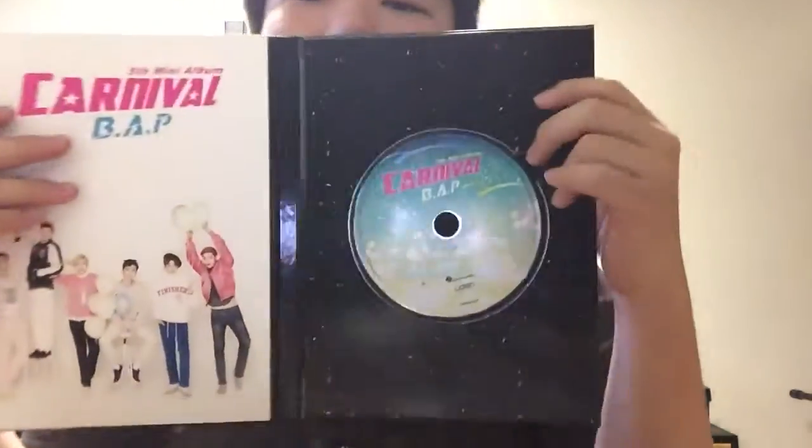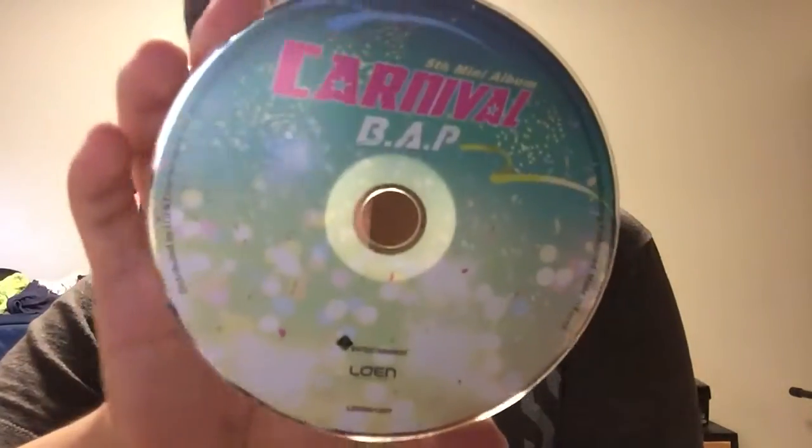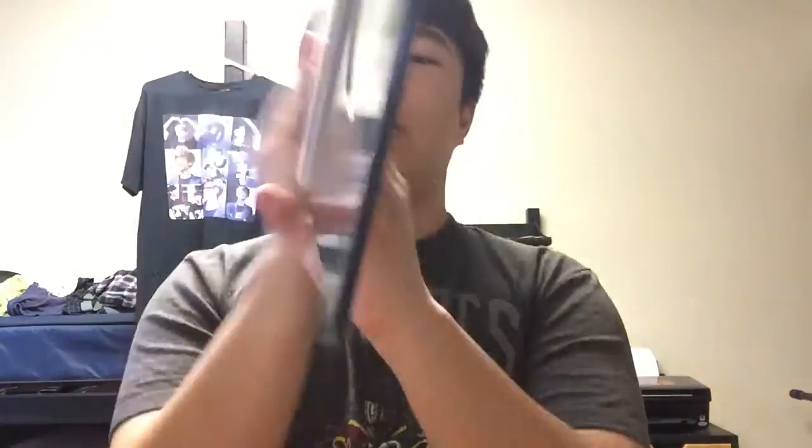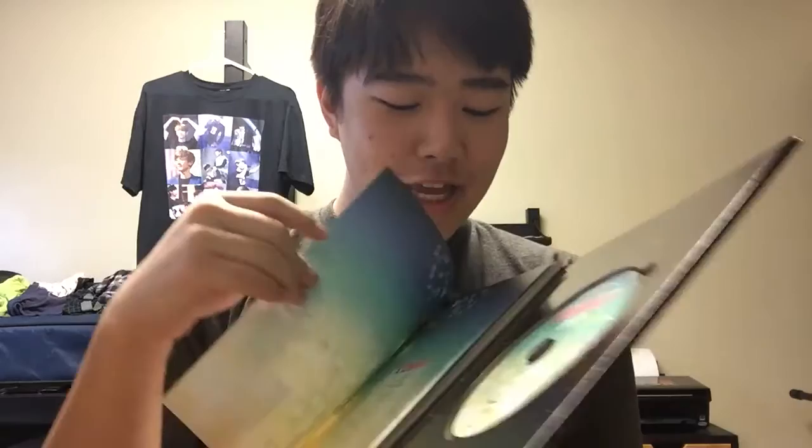So, oh, I like this little confetti flex. Is that even a word? Flex? Flakes? Whatever. I don't know. CD is held in this thick cardboard thingy. It's like indented, so it's gonna be real secure. And that CD is popping. I just love all the vibrant spring colors on this. It's so gorgeous. And then here you have Listen to Book, which is really big. It's thick. Girl, he's thick.